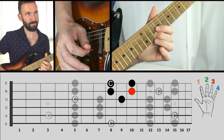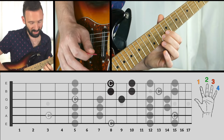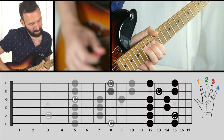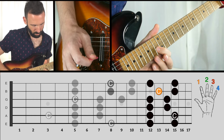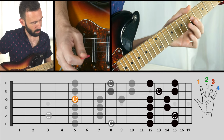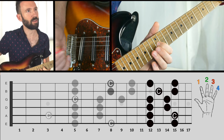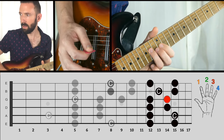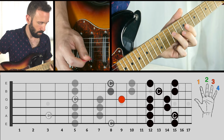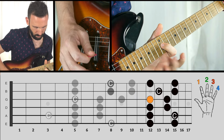Okay, now from there we are going to transition to the next shape. So that's kind of similar to this. But now we're doing it the same thing, just an octave higher. So we got that. All right, now the next shape.